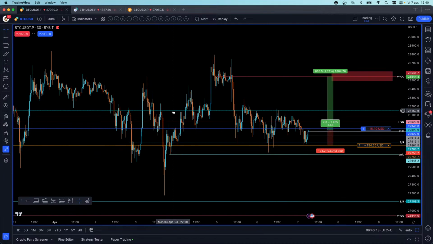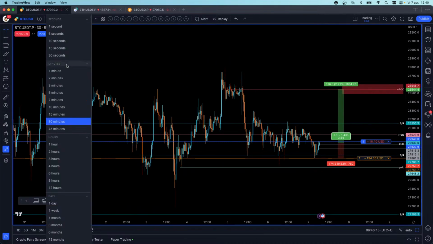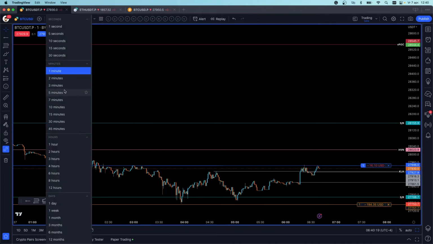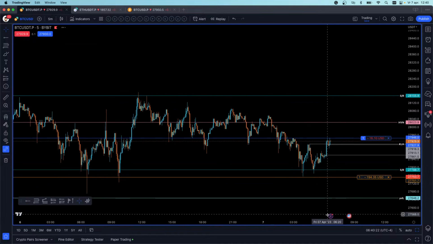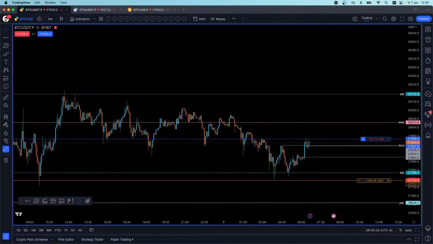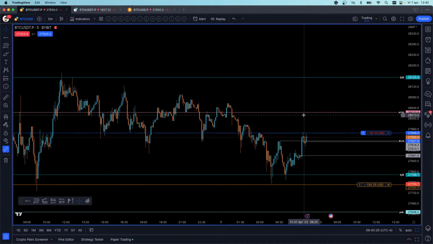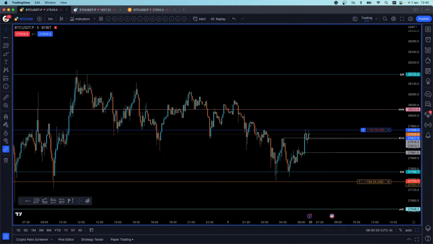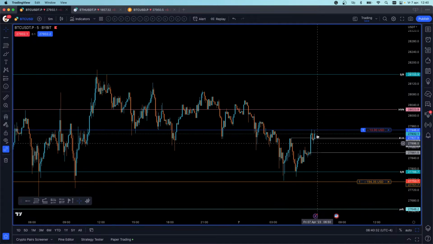It's not ideal, but it is giving me the setup, and I just want to show you that if you have a setup, just trade it, and you don't know if it will work out eventually. And that's why you place a stop loss. That is why you pay a cost to see if your setup will work or not.